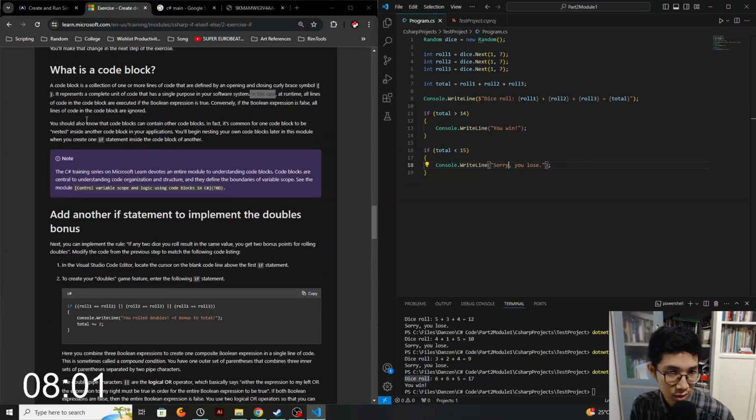Alright, you should also know that code blocks can contain other code blocks. Yes, I can nest if statements inside of if statements, like 10 times, maybe 100 times, but that would be tiring and make the code look unreadable, and it's bad coding, I think, unless you've got some tricks.